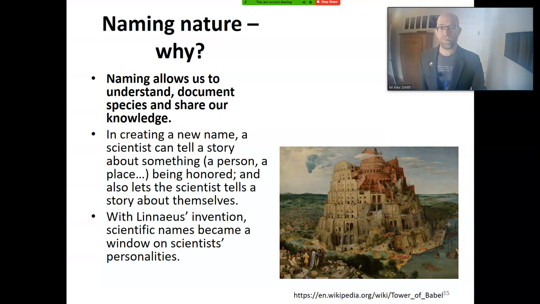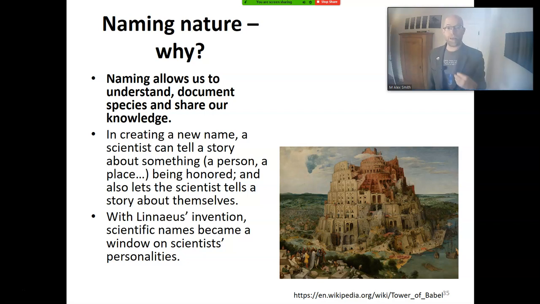So I like all of those. I think in a nutshell, naming allows us, so putting aside whether or not we feel a need or whether there's been an evolutionary pressure in our own history that rewards those of us that can identify things that are good and bad, that hurt us or help us, because I think that's a good anthropogenic kind of a lineage or a discussion. But naming allows us to understand, document, and share knowledge. It's impossible for us to proceed scientifically as a way of asking questions and understanding the world unless we have a shared lexicon of what we're talking about.